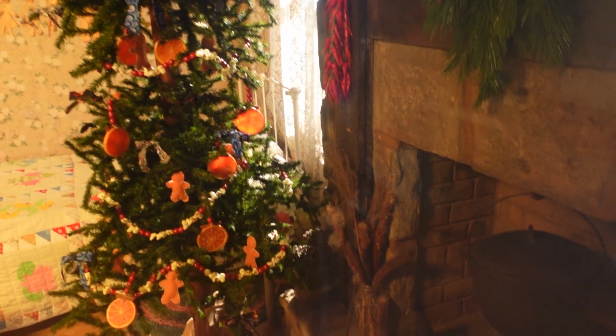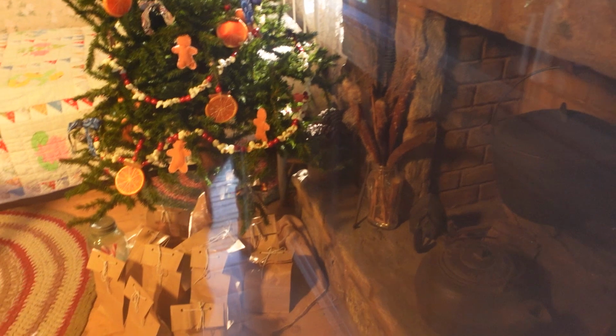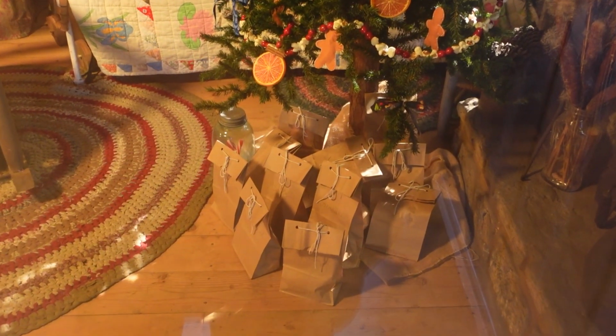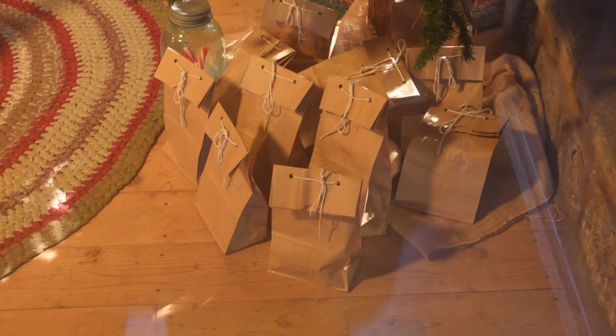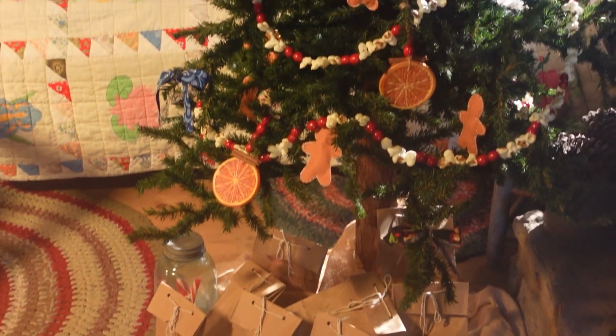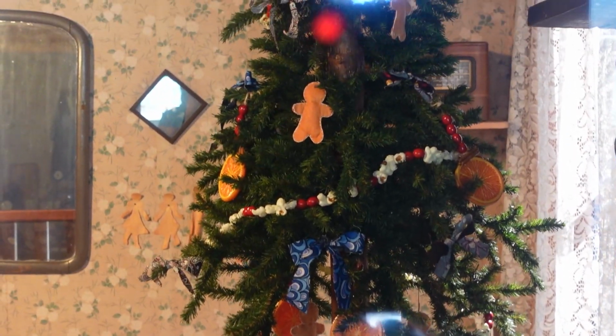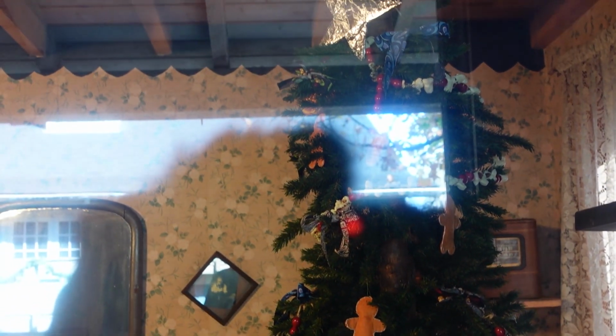And then the decorations of them included, I can see, slices of oranges, which back in that day could have been fresh oranges that were dried out and used as decorations. I know back, at least when I was a kid, and probably even more so when my mom and dad were kids, fruit was a big thing at Christmas time. I remember in my stocking, when I was really young, you'd get an orange or a tangerine or something. It was a big thing to get fruit at Christmas time. Yes, I love fruit at Christmas time. The oranges at Christmas time were so refreshing.